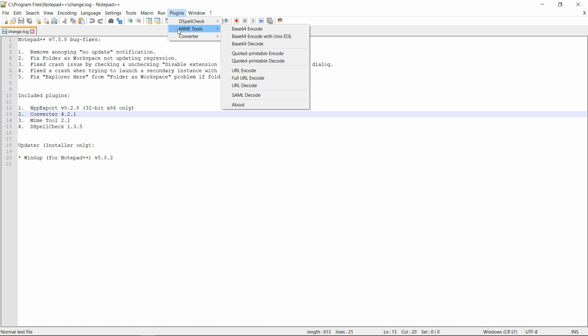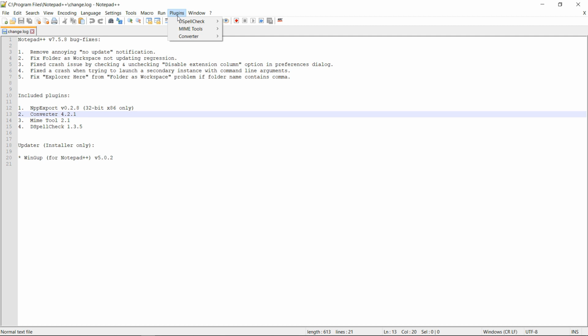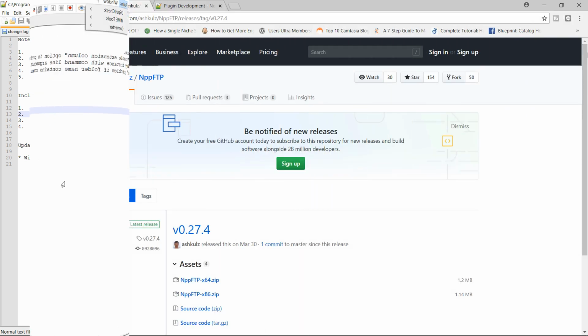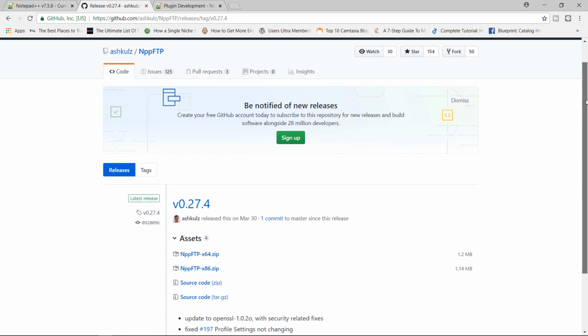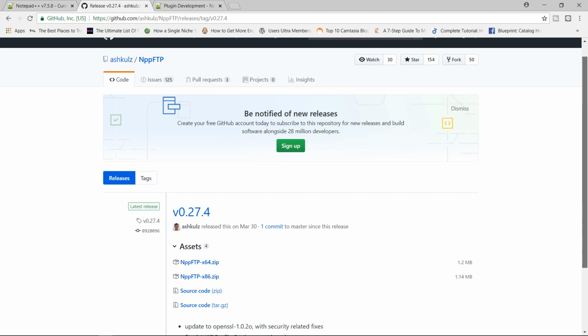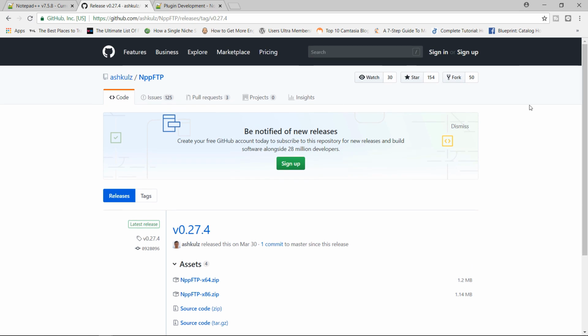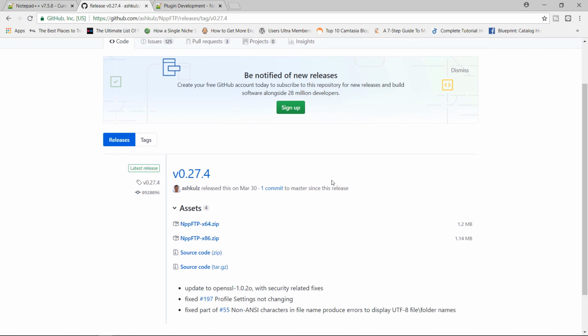However, if you don't see NPP FTP, then that means you have to download and then install the plugin manually. So now let me show you how you can do this. Now I'm over here on this site on github.com, and this is where you can download the FTP plugin specifically for Notepad++. What I will do is I will attach the downloads for both the X64 and X86, find them in the resources. You will have access to this too. So just make sure you pick the one that is appropriate for you.